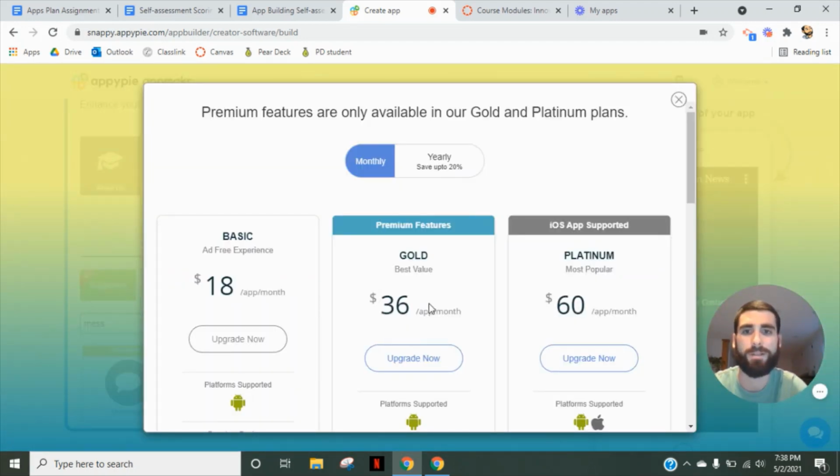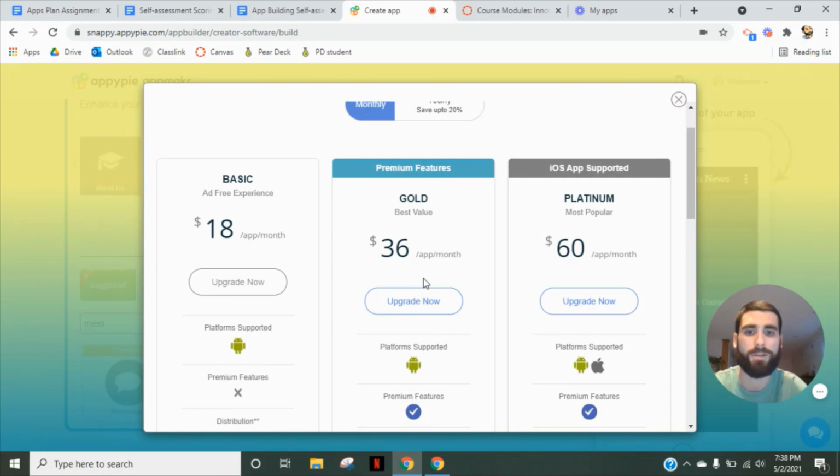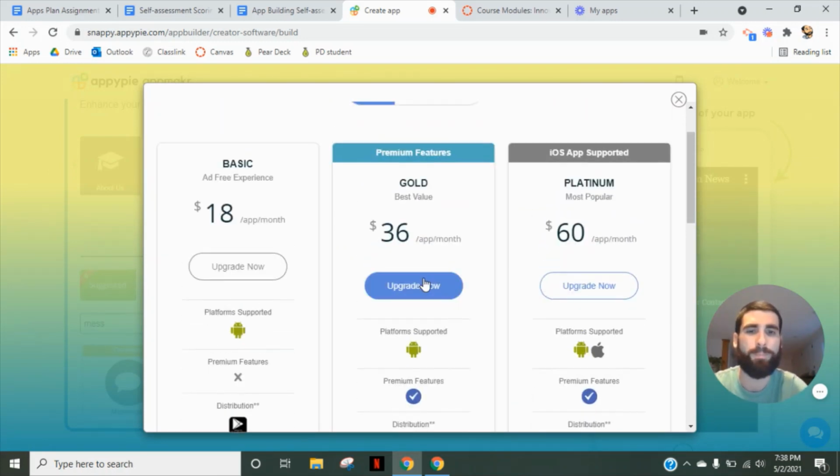you can see the different packages here. For $36 a month, but here's another big limitation. Platform supported for the basic package is Android. Platform supported for the $60 Platinum includes iPhone. I have an iPhone, and I know for a fact that many of our parents that we work with have iPhones, and that is something that would definitely need to be featured for any app that I would develop and actually use for my team.